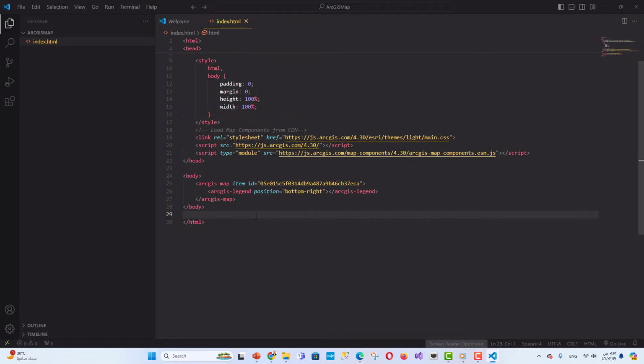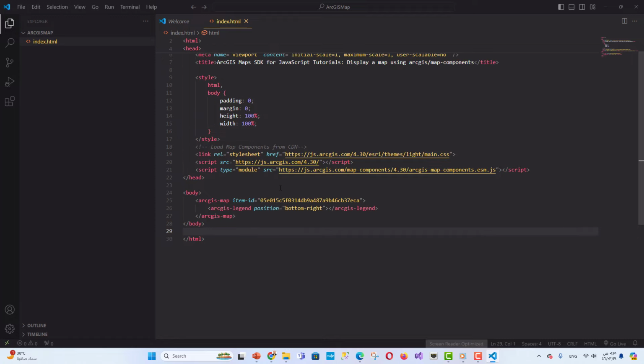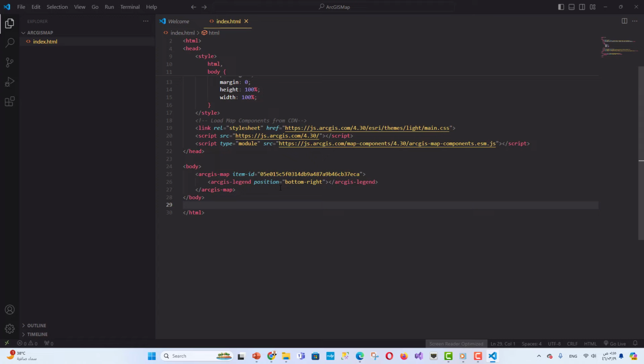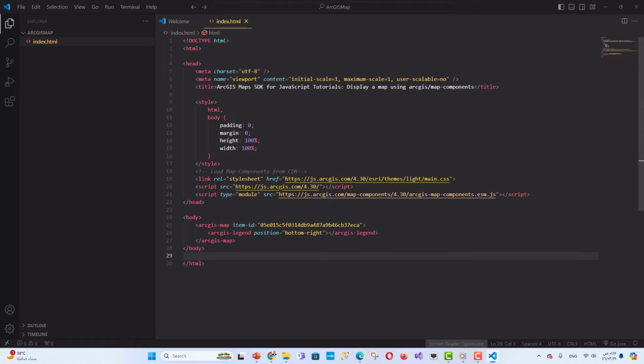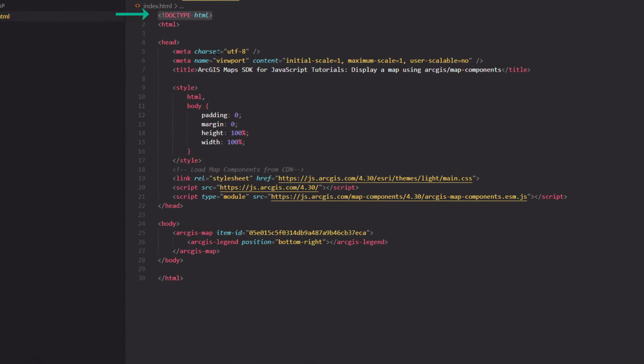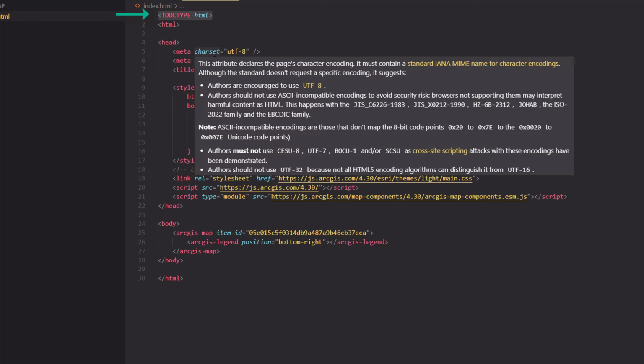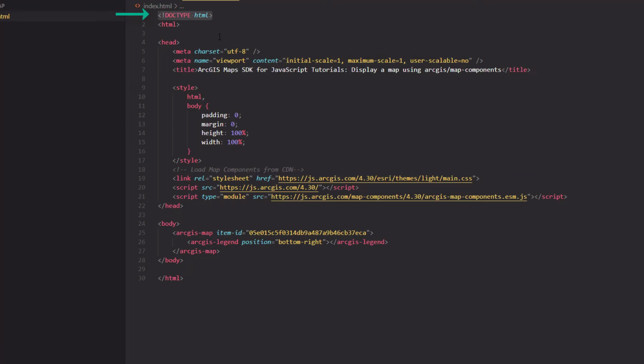Step 3. Explanation of the code. HTML structure. The doctype HTML declaration defines the document type. The HTML tag wraps the entire document. Meta tags.